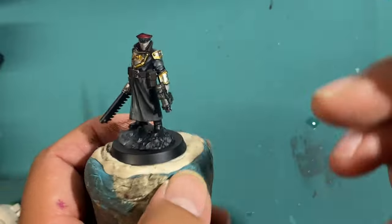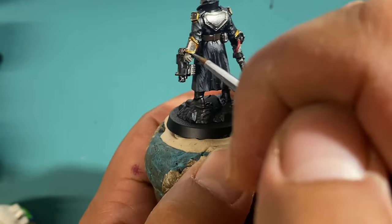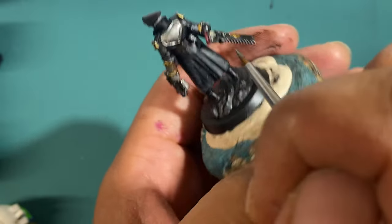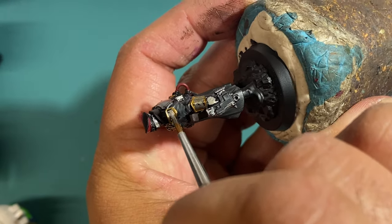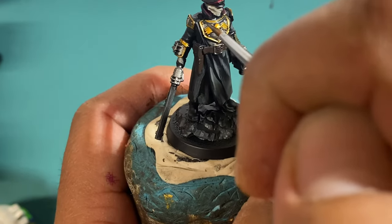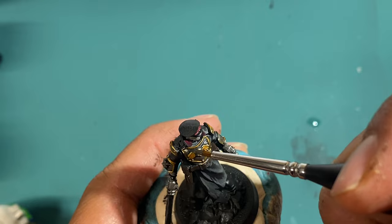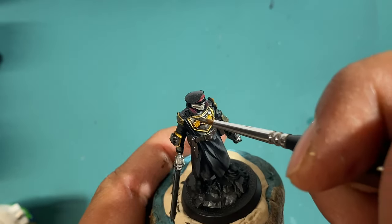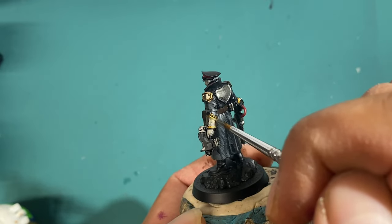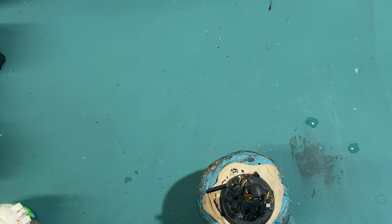I like to start from the bottom up whenever I'm doing these cleanups. So I'll look at everything from the boots up the pants, then the arms. And then, oh, I missed the back plate there. I could do this cleanup work off camera, but I remember I always used to think whenever I would watch these painting guides, like how did the guy paint that one thing? I wanted to be able to stop in the middle of a step in order to check my work, or check the technique that the guy was using. And a lot of times they would just jump ahead, you know? So you'd miss it. Okay, I forgot the gold trim as well as the gold eagle on his hat.